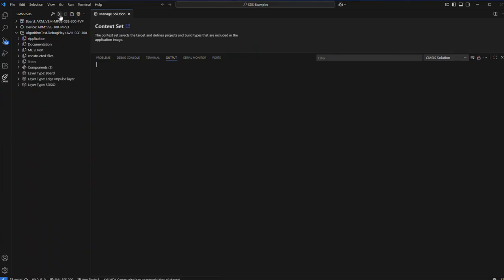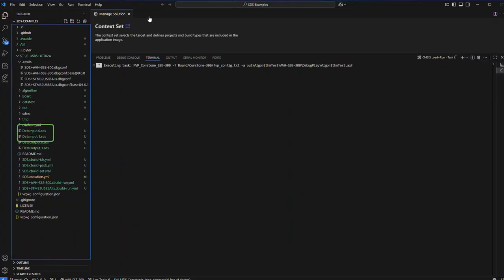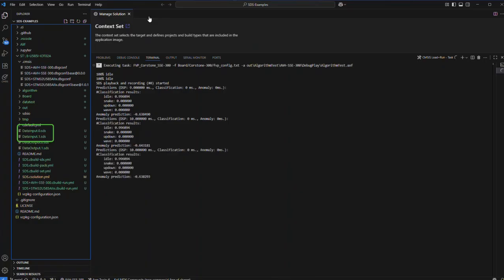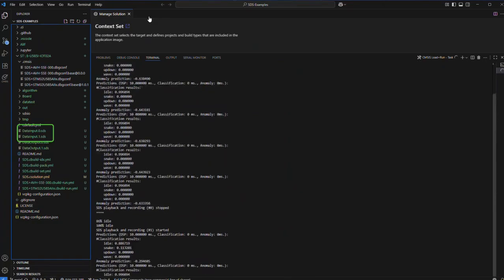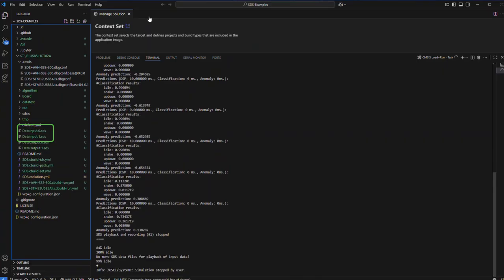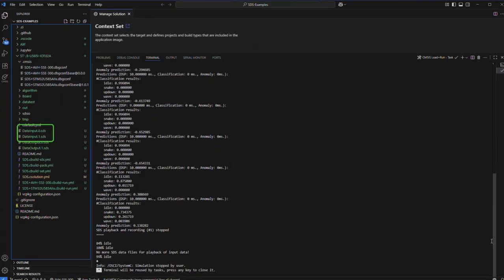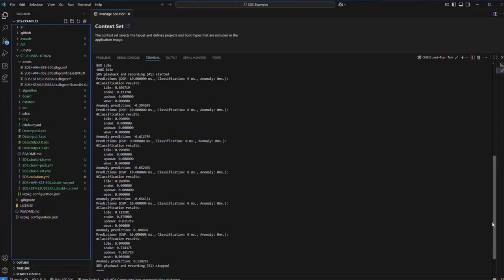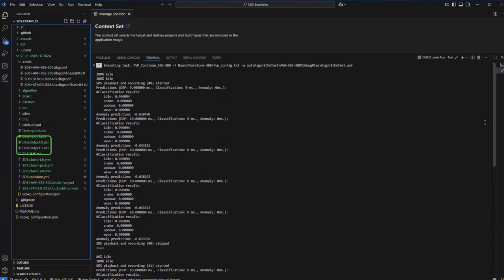When you run the simulator, it uses the data input.sds file that we captured before as motion input. The ML algorithm processes this data and shows the same output as we had before. It also generates a new data output SDS file that is identical with the file that I captured before with the hardware. You can use this setup to improve your algorithm and run regression tests again. The output file provides you meaningful data.